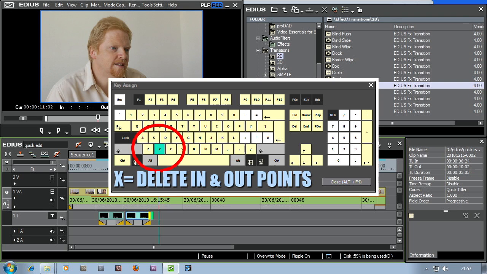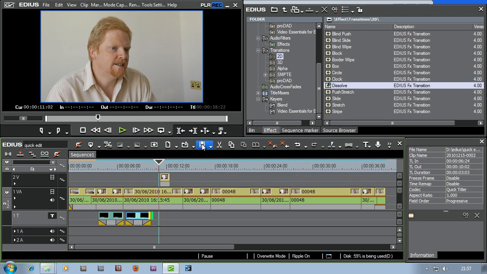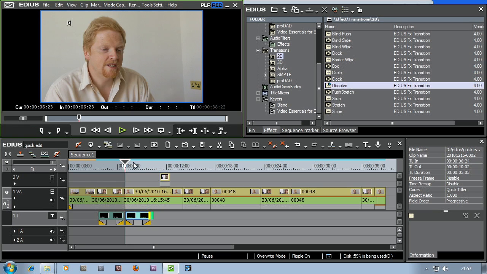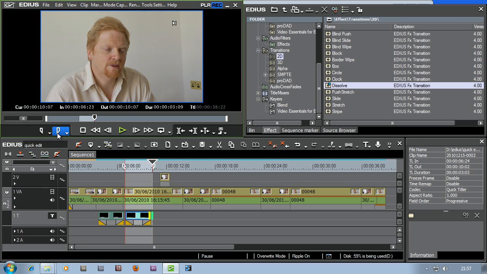So ideally, before you're going to make a disc, click save, click X, go to the next thing I'm about to show you. If you can't remember that keyboard shortcut, so you already have an in point and an out point for some reason, they always pop up all the time. If you can't remember the X, how else can you possibly get rid of it?